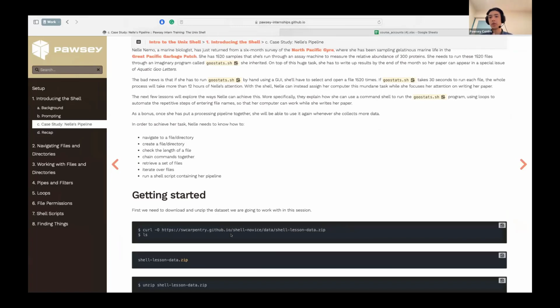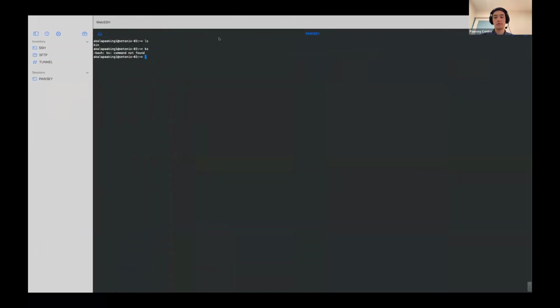Usually we just click the download button, right? But there's no GUI here, it's on the terminal. So how can we download the file? We use curl. We just copy paste this one and it will download. To see if the download is successful, you can type ls.